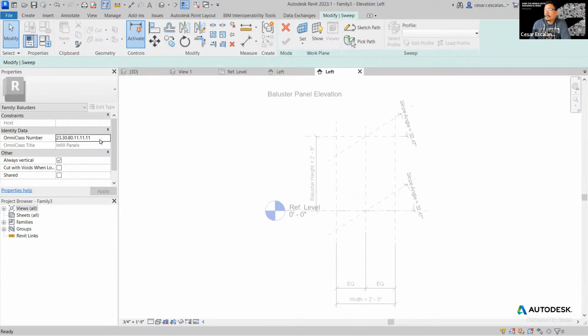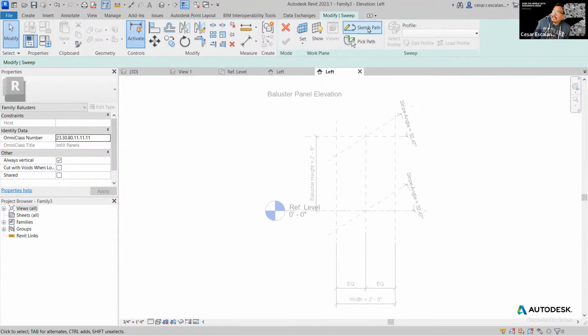There are two parts in the sweep operation. First, you create the path, what is the path that the profile is going to travel. And then you build the profile. The profile is something that you can pick from a drop-down list, or you can edit the profile on the fly. So we're going to edit the profile on the fly.